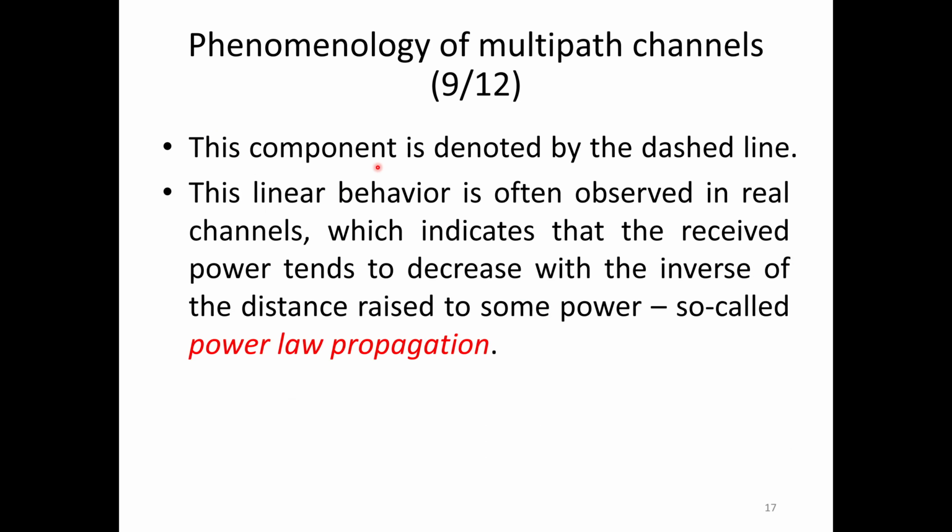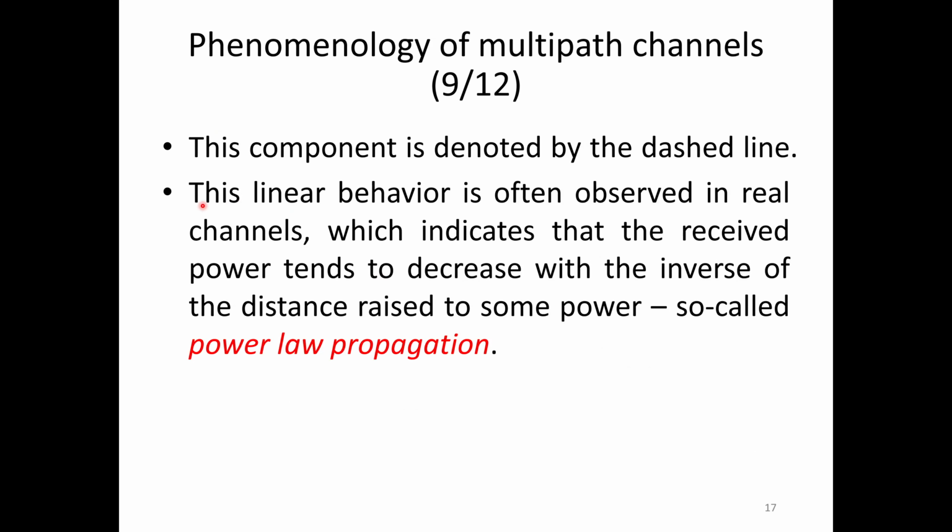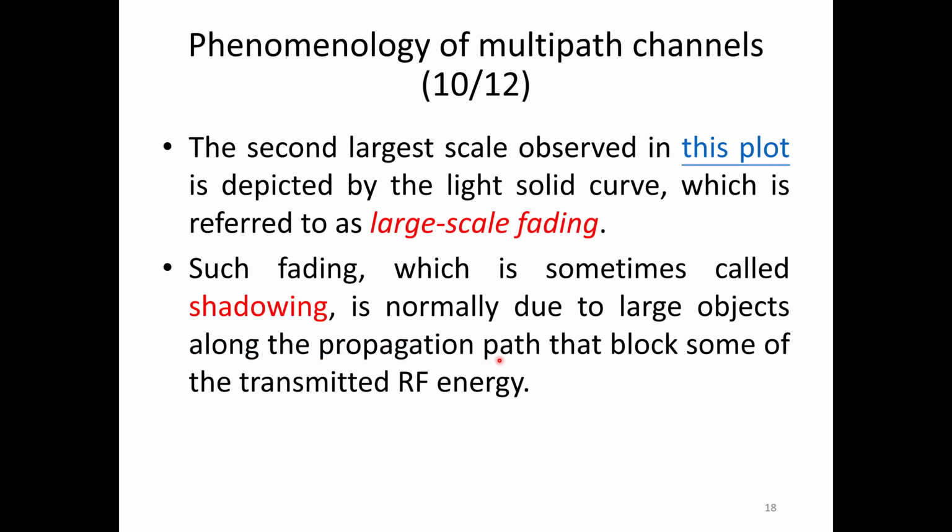Okay, this component is denoted by the dashed line. Okay, this line, the dashed line in figure 4.2. This linear behavior is often observed in real channels, which indicates that the received power tends to decrease with the inverse of the distance raised to some power, so-called power law propagation.